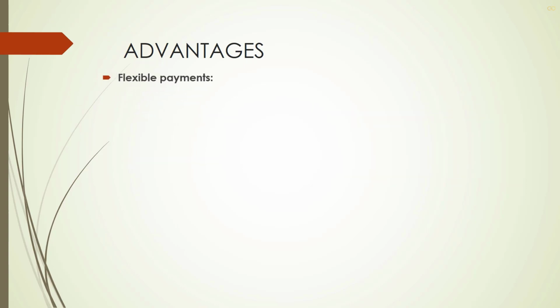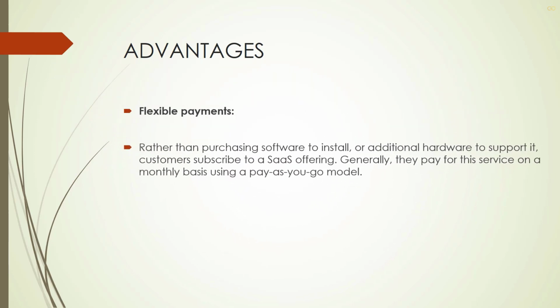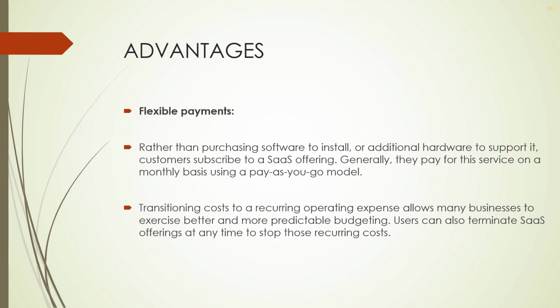Other advantages are flexible payments. Rather than purchasing software to install or additional hardware to support it, customers subscribe to a SaaS offering. Generally, they pay for this service on a monthly basis using a pay-as-you-go model. Transitioning costs to a recurring operating expense allows many businesses to exercise better and more predictable budgeting. Users can also terminate SaaS offerings at any time to stop those recurring costs.